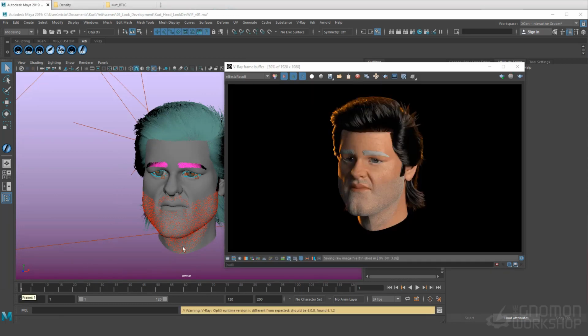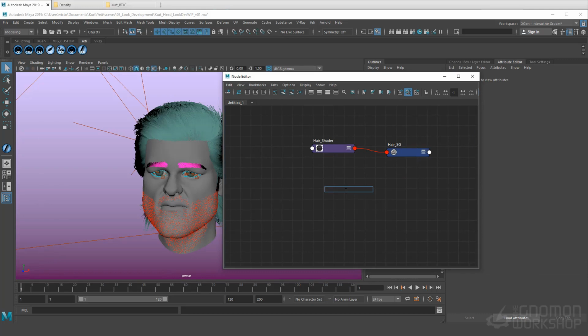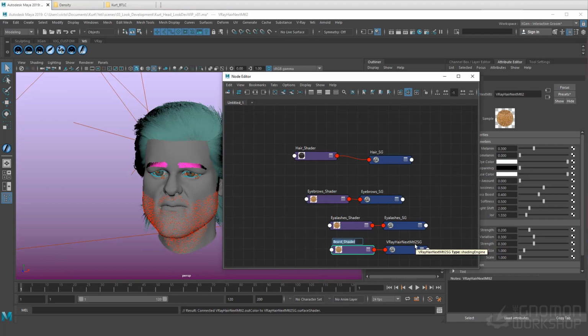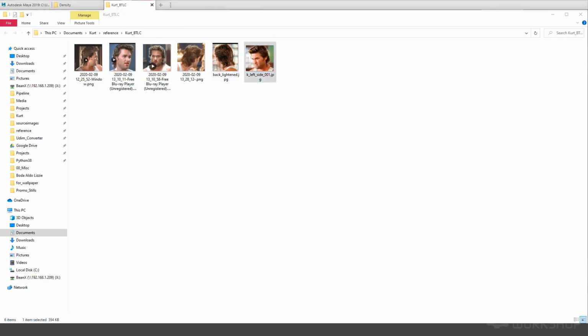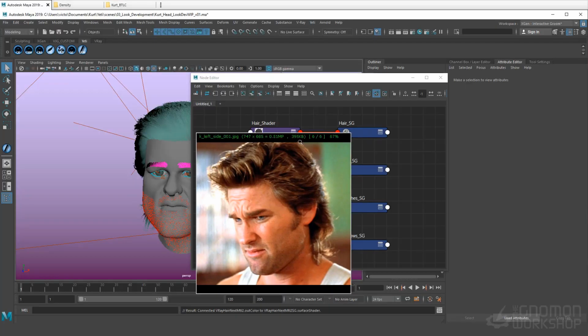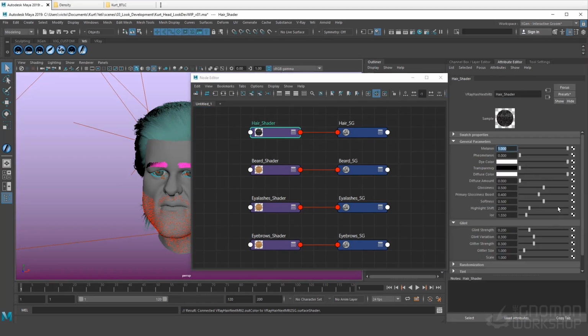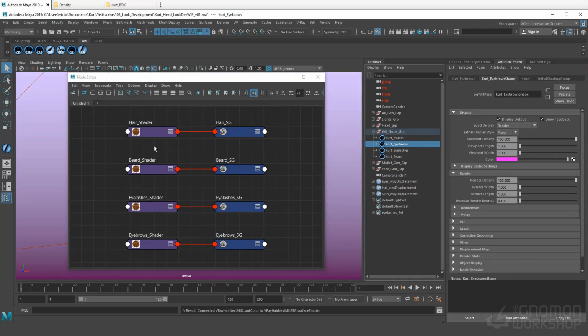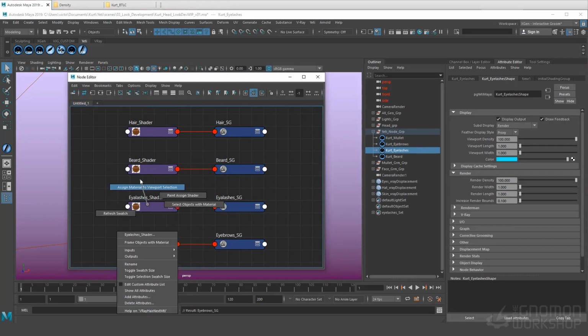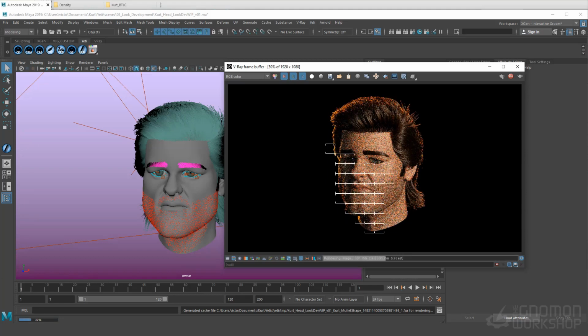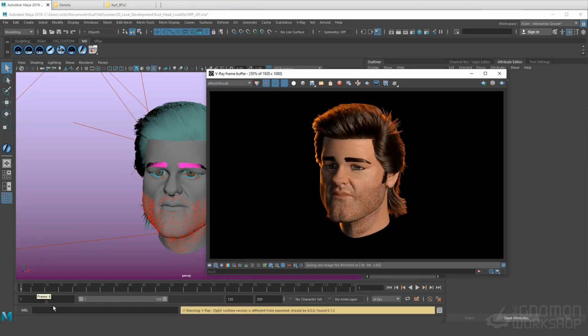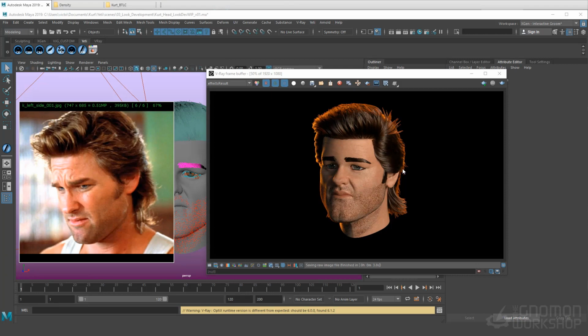And we got something other than putty gray happening. So now let's create some shaders for the rest of the hair pieces. Let's refer to the reference to see what color to aim for. So we have Kurt Russell with what looks to be a light brown. So we have to pull back on the jet black. Let's see what 0.5 looks like. And let's apply the shader. So eyebrows to eyebrows. And here we go. Let's see. Let's go back to the image. I think we might still have to go a little bit lighter, but it's closer.